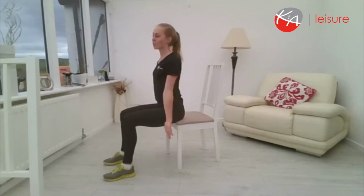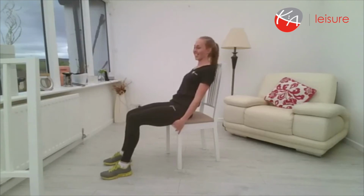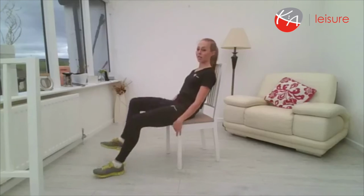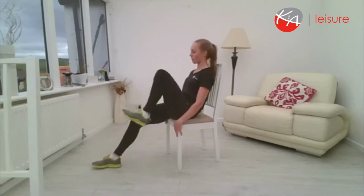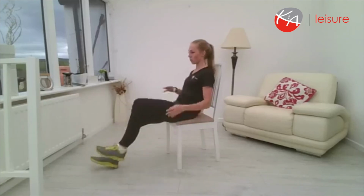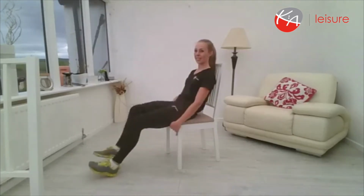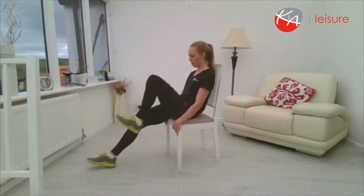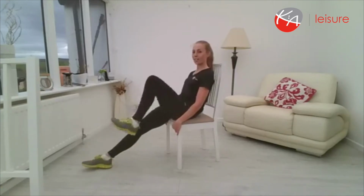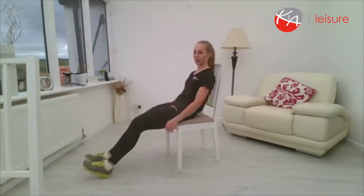Okay, same again. Forwards as far forward as you can. Lean back. Don't touch the backrest. And knee. So either one at a time, or you can do like we were doing before, both legs off the ground, bringing one in at a time. As long as you're feeling that crunch. So 10. Feel the muscles in your belly burning. As I say, it's okay if you feel it in your hips a wee bit, but as long as it's not all hips and no abs, we want to make sure we're feeling it in our abs.